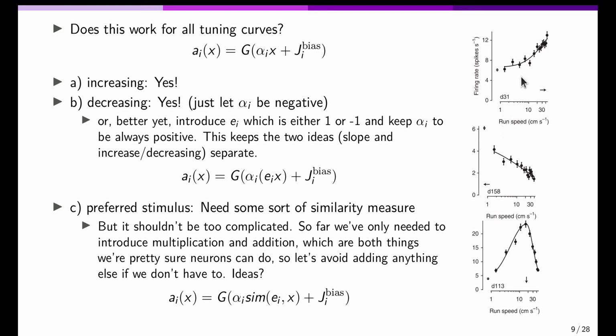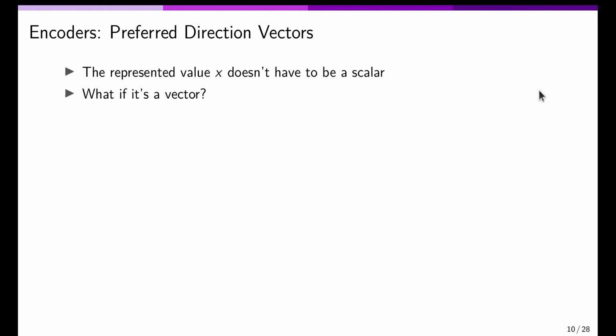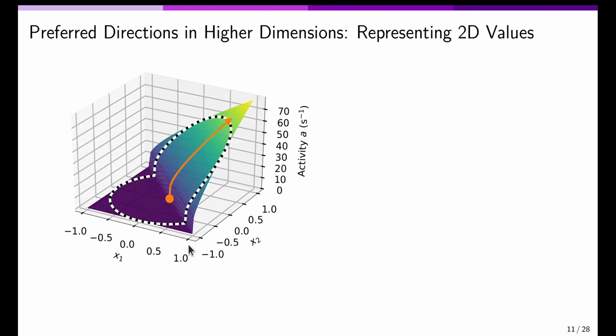If I want to make this plot, but with multiple things being represented, now I suddenly need to make this a 3D plot, where I've got two different things varying on the bottom, and then I've got this activity curve showing at the top. So that's what we're plotting here, a fake one of those. These are the various different things that this neuron might be sensitive to, across these two directions. And what I'm plotting, this little curve here, is this neuron's response. So what is the activity of this neuron?